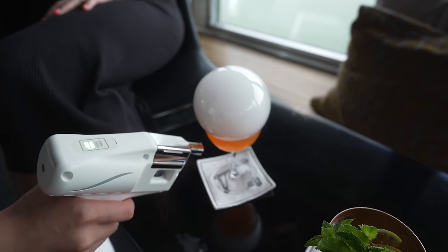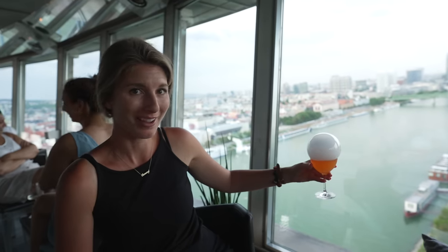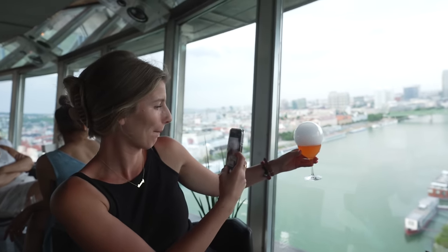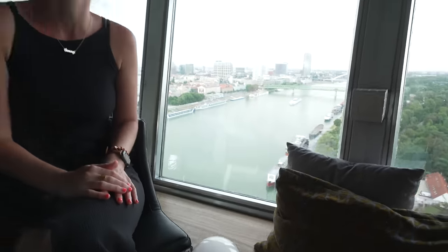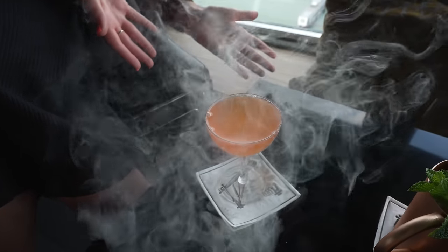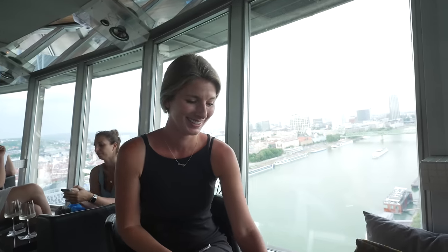Oh, interesting. Oh my gosh. Look at that. I don't want to spill it. I'm really scared I'm gonna pop it. A bubble martini. It's so cute. Okay, wait. It popped. I picked it up and it popped. But it's really cute and pretty. Perfect. Thank you. Ooh, I like it. She's so sweet. Okay, so I popped it. Oh! You got it that time though, right? Okay, cheers. I popped it. She came over here and gave me another bubble. It popped again. It's fine. We're fine here. We're going to end this day on a good note.